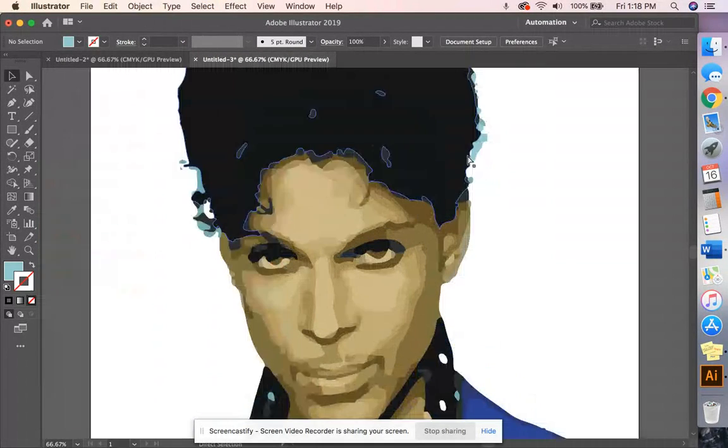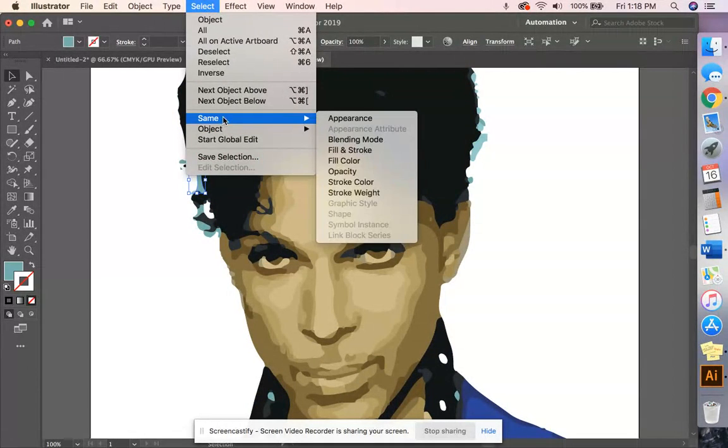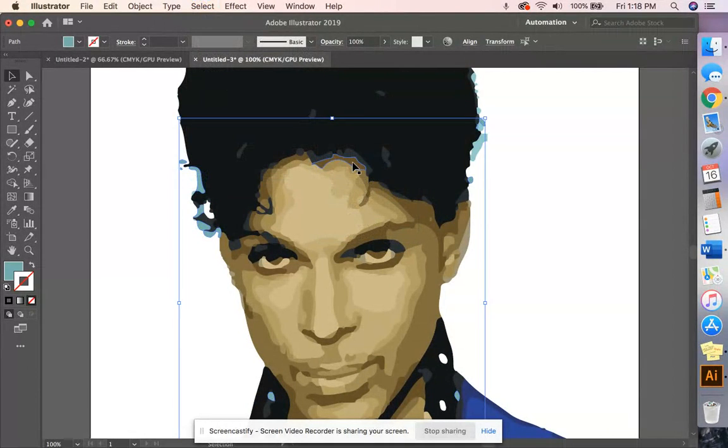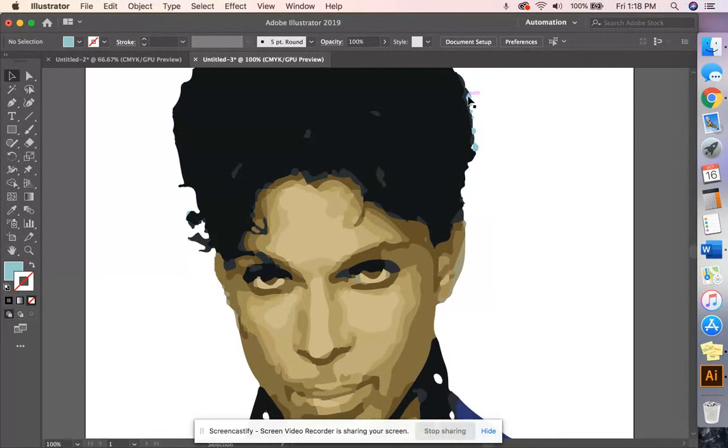And then if I have to, I can get in here to these little teeny details, select, same, fill color, and hopefully it finds some of the other colors that are really similar. Because it divided it out into 16 colors, there's a lot of these little itty bitty details that are probably individual other colors. So you can do it that way.